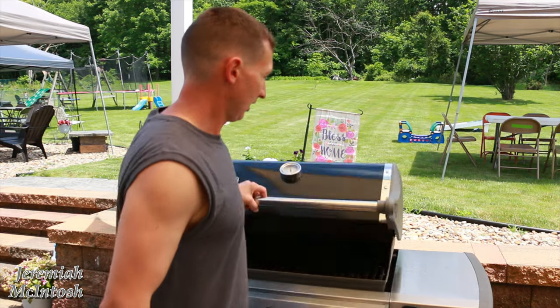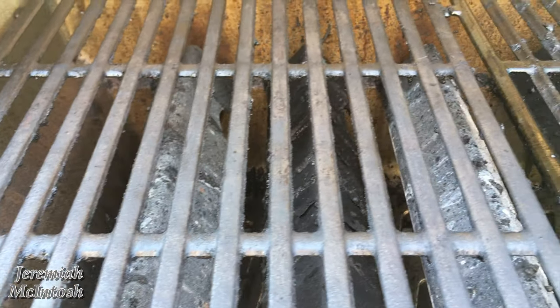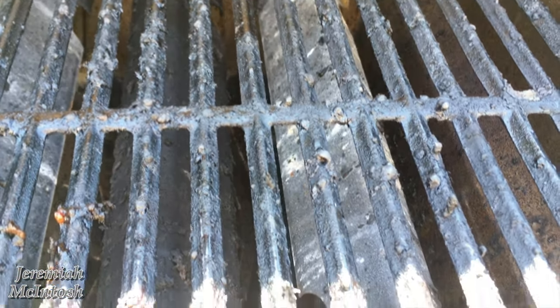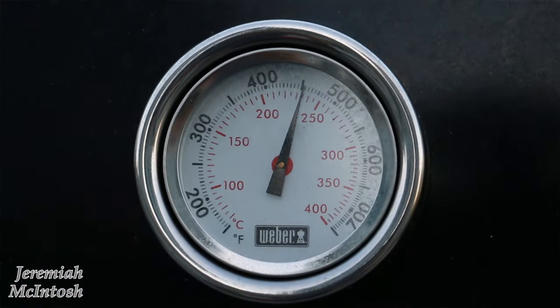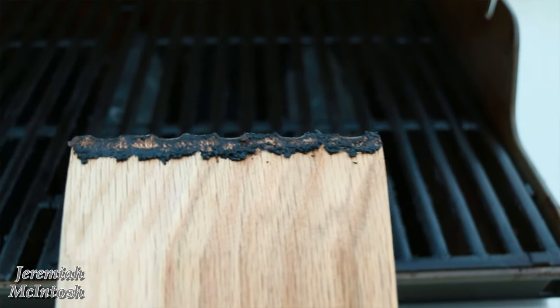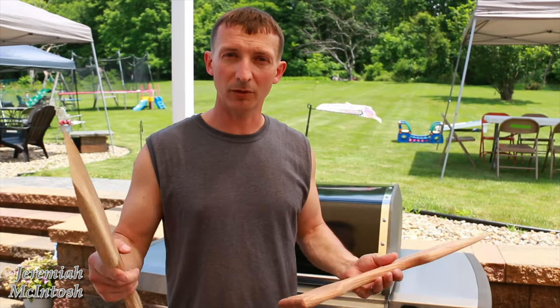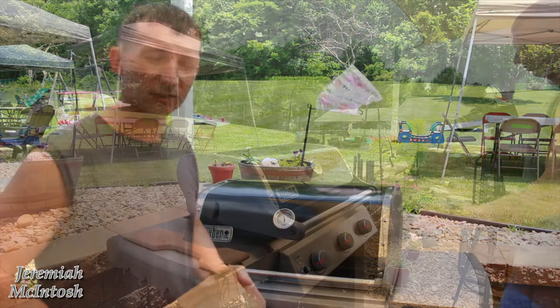In my grill I have a reversible grate — the top is a little wider, and you can flip it over and it has a smaller surface for smaller sear marks, so I could use one tool for each side. When you first start, you want your grill hot — it'll actually burn the wood away a little bit to contour to your grate, and once it gets contoured it will clean a little bit easier. Let's go ahead and try this thing out once it gets hot enough, and you guys can see how well it works.